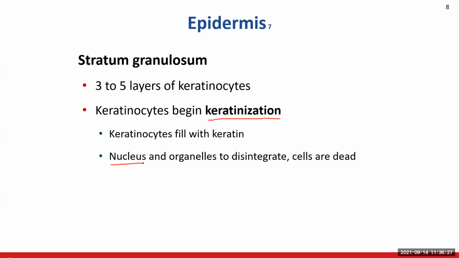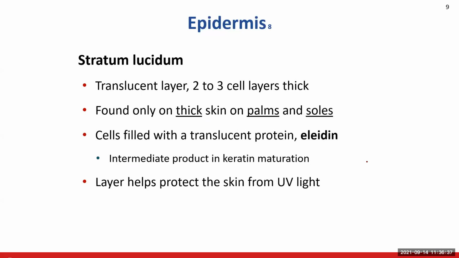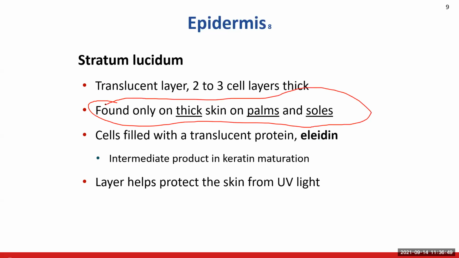Then they're dead, right? But these skin cells, if they don't have a nucleus or the organelles, they're dead. But even in death, they'll serve a purpose, because they'll migrate into this layer here, the stratum lucidum. Now this is important. You're only going to find this type of epithelium in thick skin. Great question to ask. And there's only 2 places that thick skin exists for us: palms of your hands, soles of your feet. That's it. Everywhere else is thin skin.